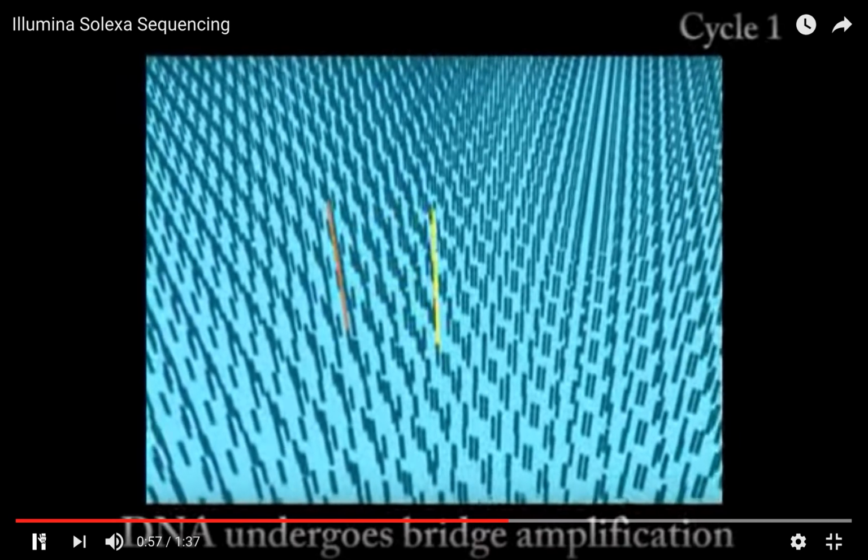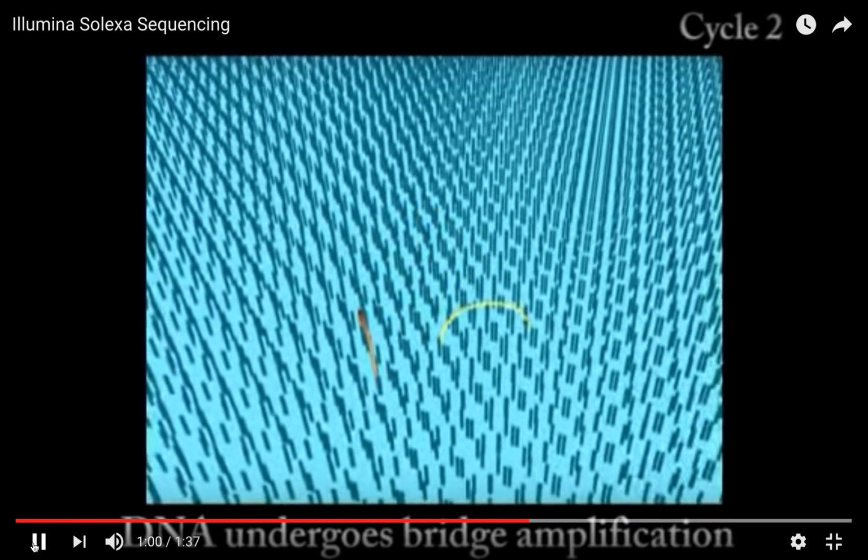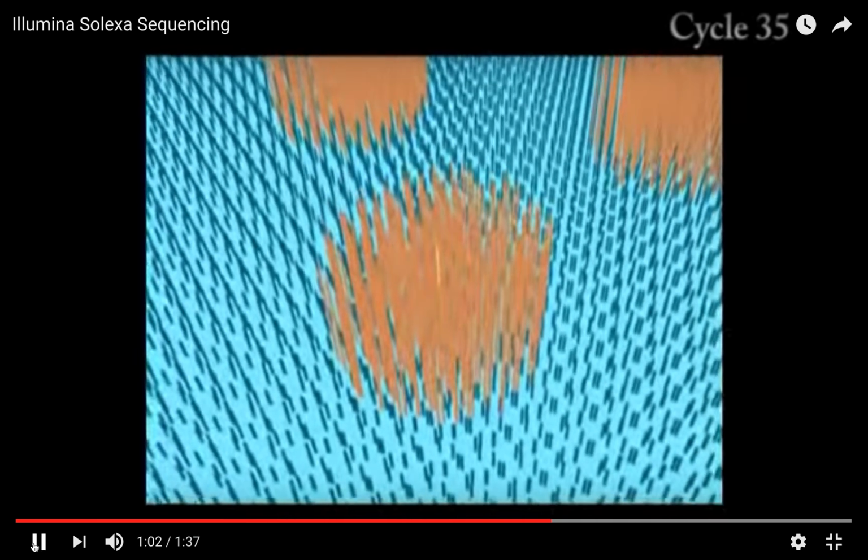So all we're doing now is, this one strand of DNA got turned into two strands by the DNA replication machinery, and then the other end got attached. And then these two strands were denatured from each other, so now this is one strand and this is the complementary strand. So this is a bunch of rounds by which we take one strand of DNA, turn it into two, then curl it over and attach it, and then denature it.